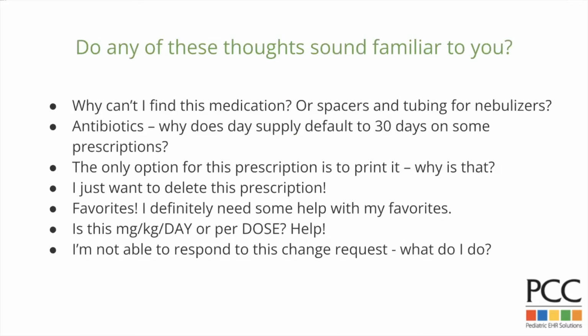I'm imagining that at least one of these will resonate with a question that you've had yourself. Why can't I find this medication? Or DMEs, things like spacers, tubing, nebulizers. Antibiotics, why does the day supply sometimes default to 30 days when I was expecting something more like 7 or 10? The only option for this prescription is to print. Why is that? I just want to delete this prescription. Help me understand how I can do that on my own.